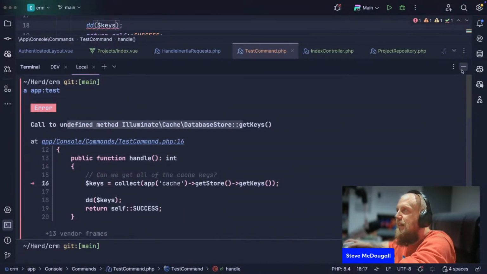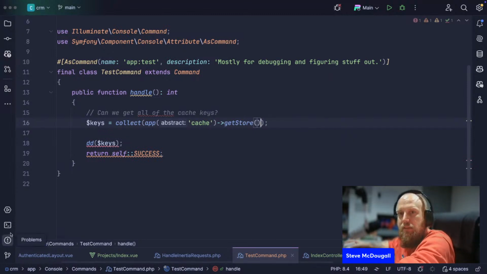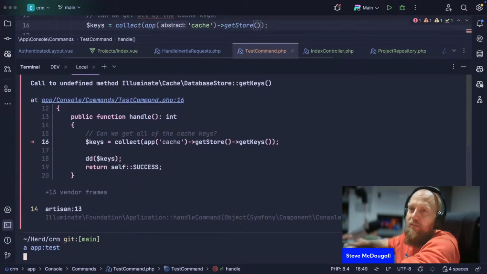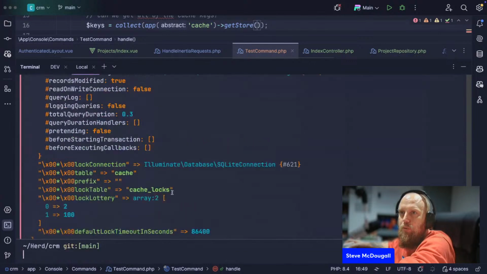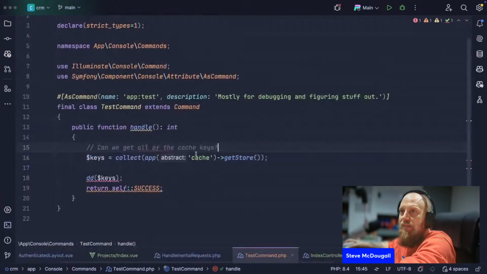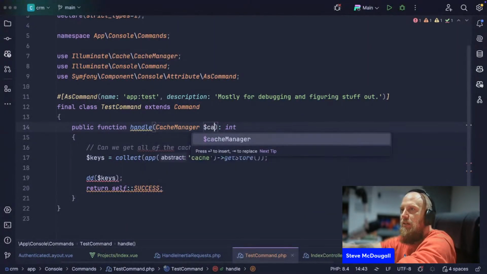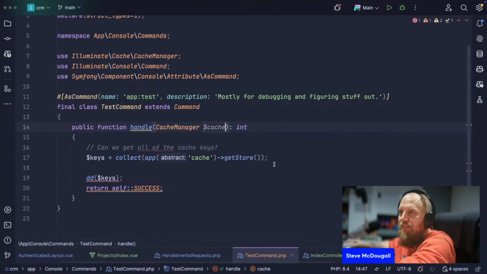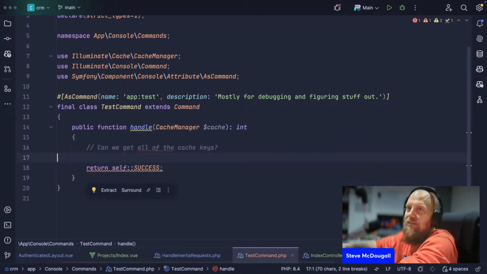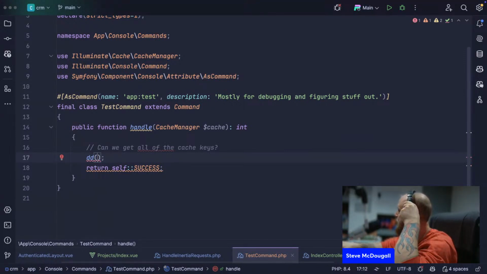Undefined method, get keys. Okay, so get store. This gives us something. Okay, that's way too much. So we're going to want to get the cache manager injected as cache there. So instead of that, we're going to want to say something like... Okay. Yeah, not a problem.